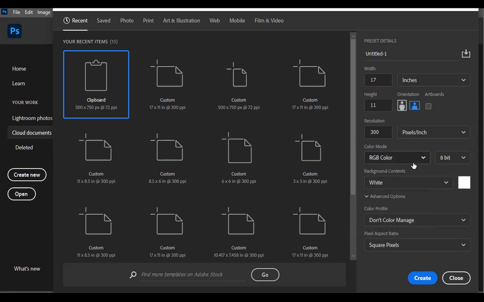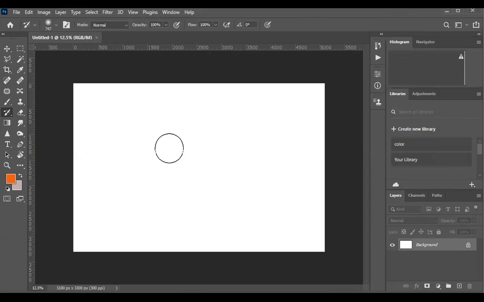So I'm going to use RGB for now. For the background contents, I always use white color and I'm going to leave the rest just as it is. So click on create. You'll see on the screen there's the white canvas.